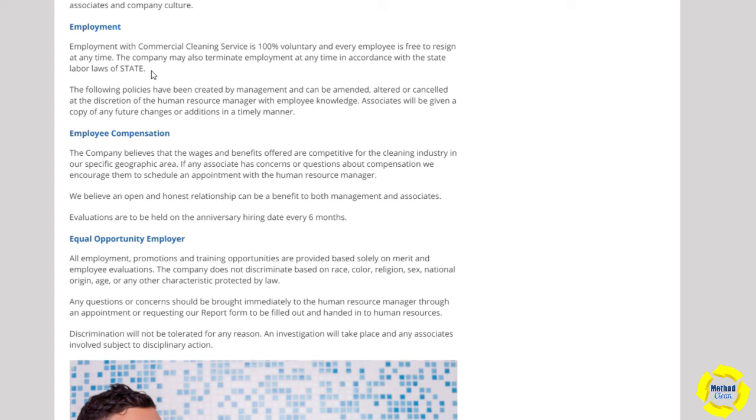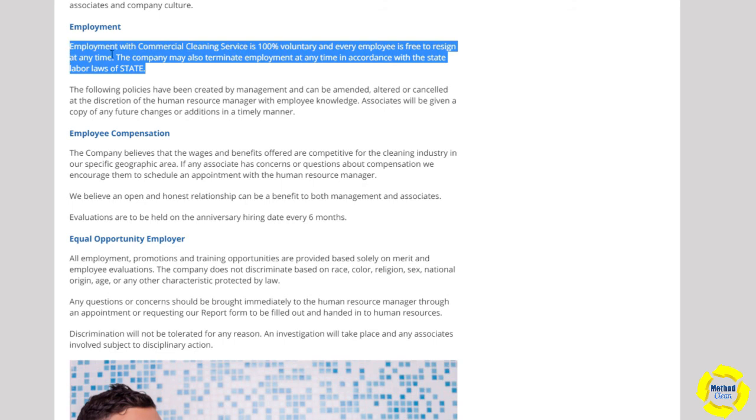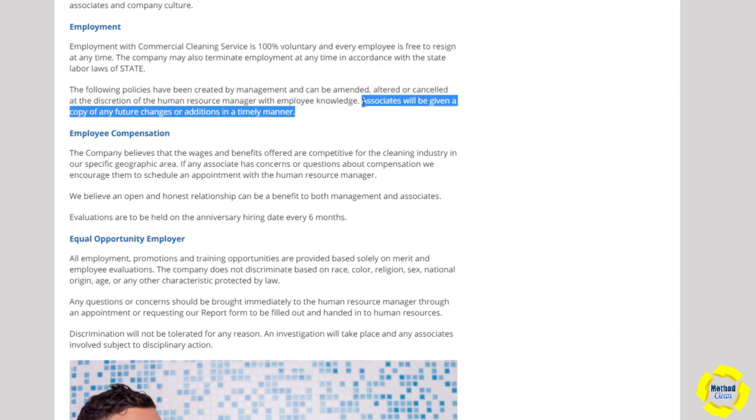There's right to work states and there's other states. I'm assuming most people reading this are probably non-union, but stating the voluntary position that this is and letting people know that we may make changes in the future and we will give them to them. So whether you do it online or you give people a binder, if you do make changes, we do have to let them know. We can't just make them and say, too bad.